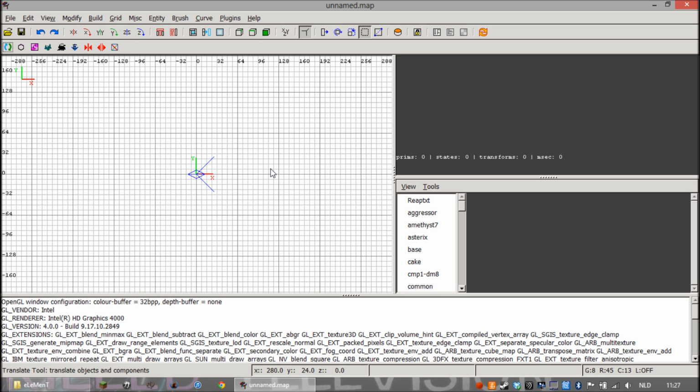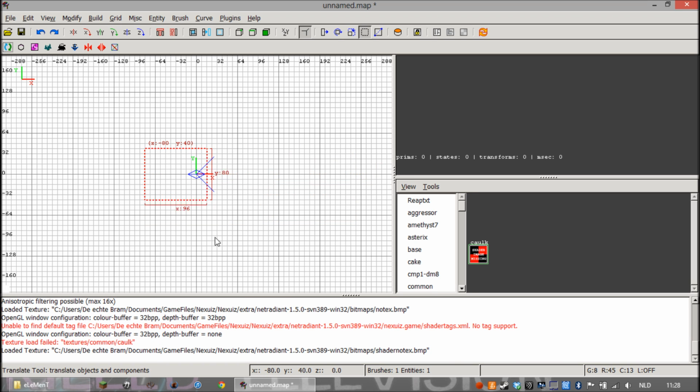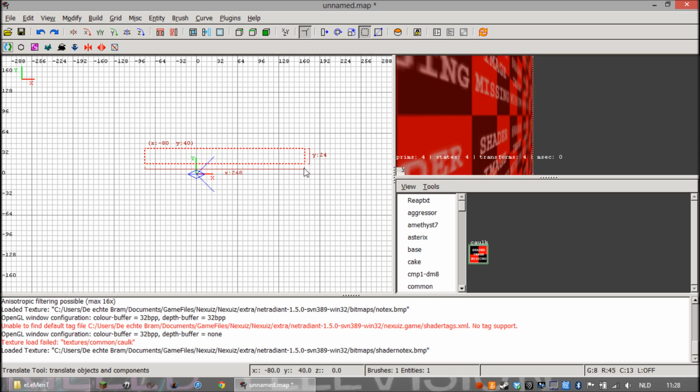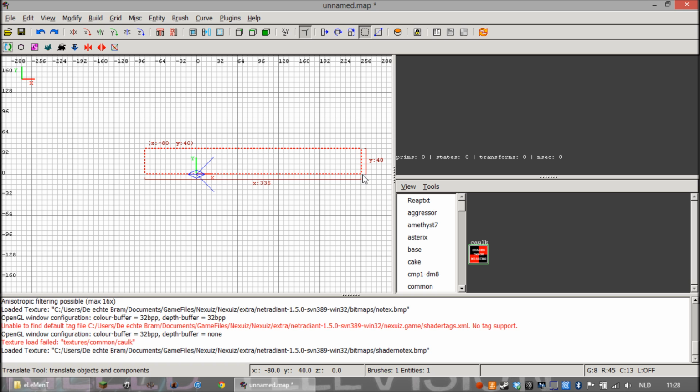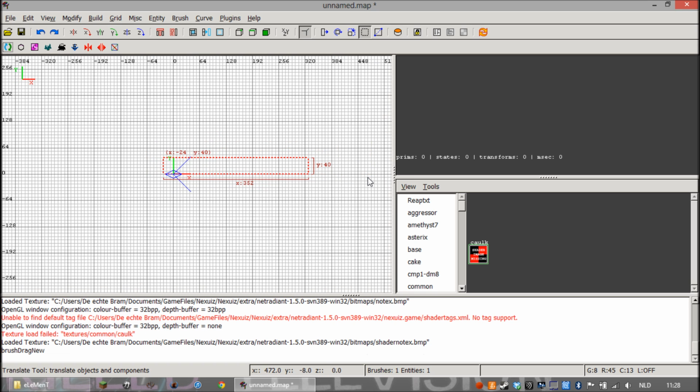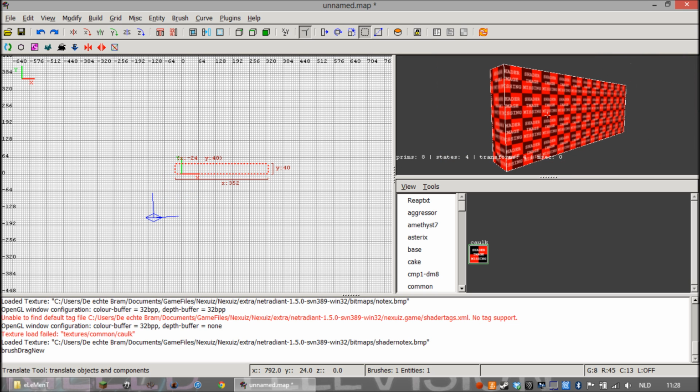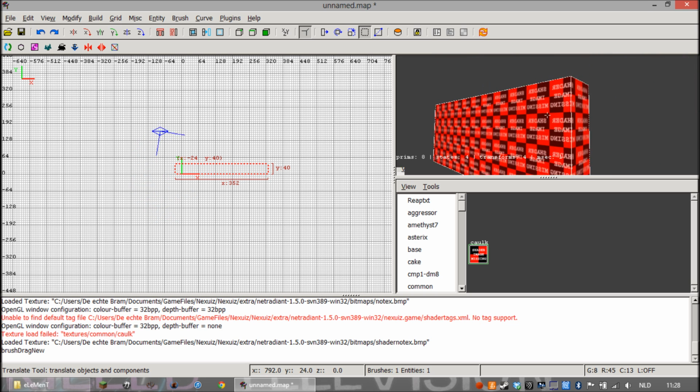So how do you start making a room? Well, it's actually pretty simple. You just left click and you can draw. As you can see, I am just drawing a brush. I don't let go until I have the shape I want. There we go. I can zoom out by scrolling here, and I can turn around with the arrow keys.